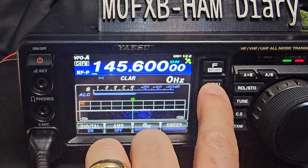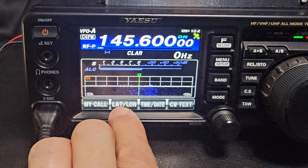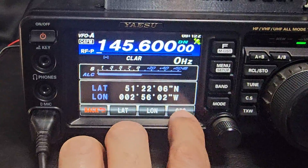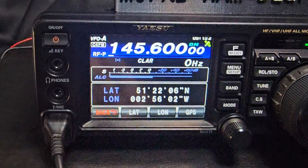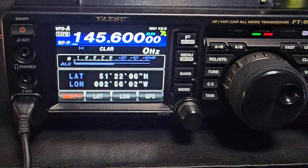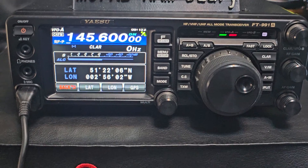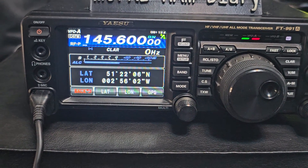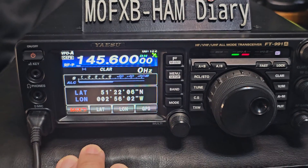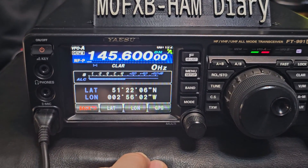To see my position, you just hold down the menu button and you get this menu come up. At the moment if I press lat/long, that's my manual location, but if I press GPS, that's my GPS location — very handy when you're in C4FM. Of course, if you take this mobile, you're not going to have to enter your coordinates manually; it'll just pick them up wherever you are.